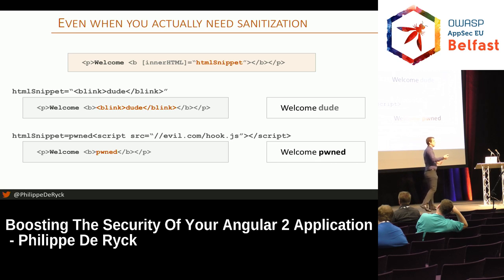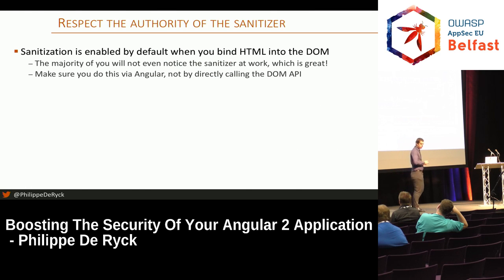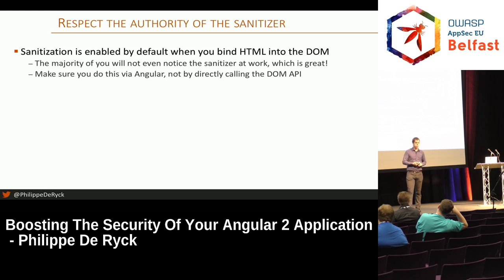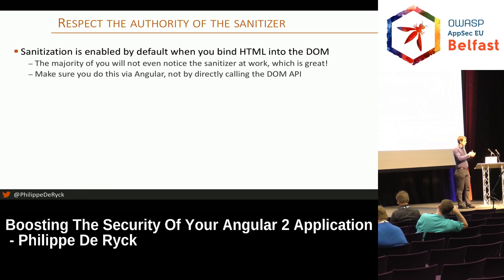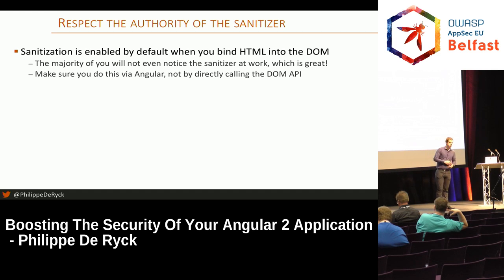This works for all kinds of other things as well. If you have an onError handler with an image attribute, the image tag will be there but the onError handler will be removed — that's the sanitizer at work. Angular kind of has your back here. The only thing you need to keep in mind: let Angular do what it does best. In Angular 2, all this happens automatically out of the box. The only thing you need to make sure is that every output actually goes through Angular. Once you start calling low-level DOM APIs or using jQuery directly, Angular can no longer protect you.